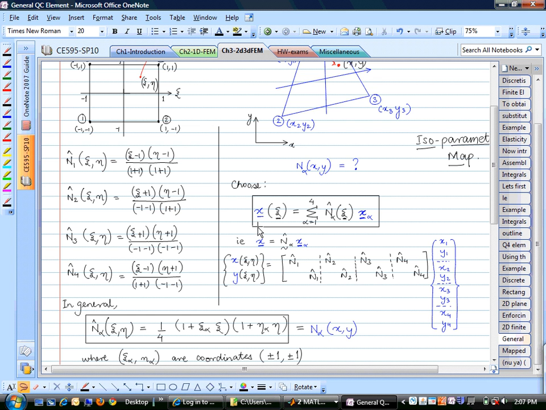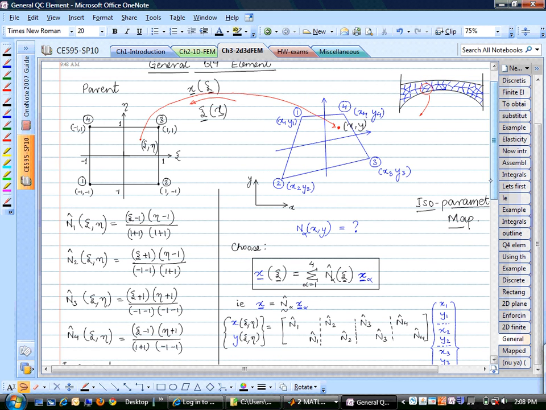So what we can do is we can write this matrix. This is x comma y as a sum of the shape functions with nodal coordinates. So the nodal coordinates are x1, y1, x2, y2, and so on. If you take the same shape function matrix that we had before for the elasticity problem, you can take this first row, multiply it with this, you will get the first row of this equation. So that would be N1 times x1, N2 times x2, N3 times x3, and so on.